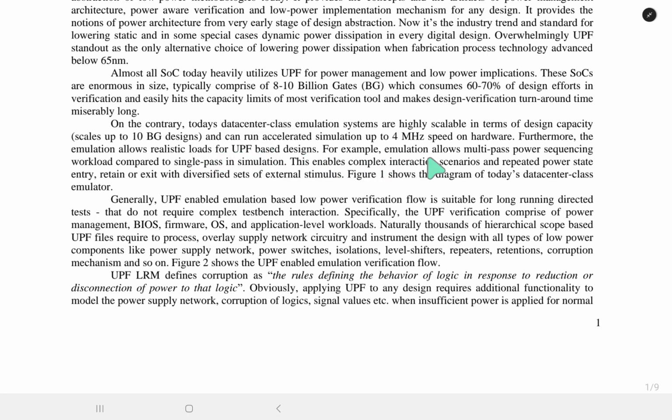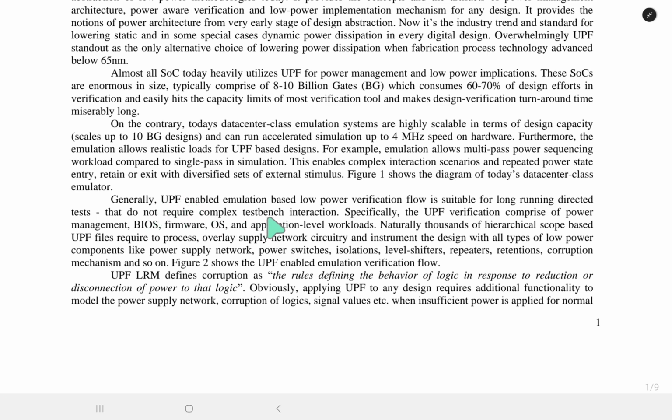For example, emulation allows multi-pass power sequencing workload compared to single-pass in simulation. This enables complex interaction scenarios and repeated power state entry, retain or exit with a diversified set of external stimulus. Figure 1 shows the diagram of today's data center class emulator.